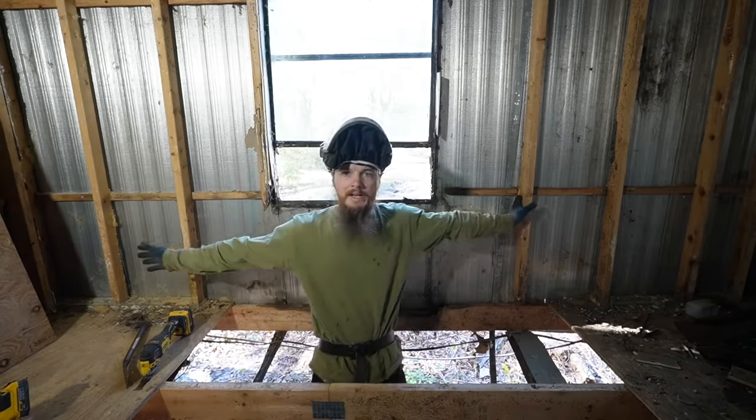Now, this isn't screwed down. We put our sheet back up to try to keep some weather out. That window doesn't work. That's why it's stuck open. We still have to tackle all the framing here, but we're going to have to go home because we realized that we need some screws. Yeah, we don't have the right size to put the plywood down.